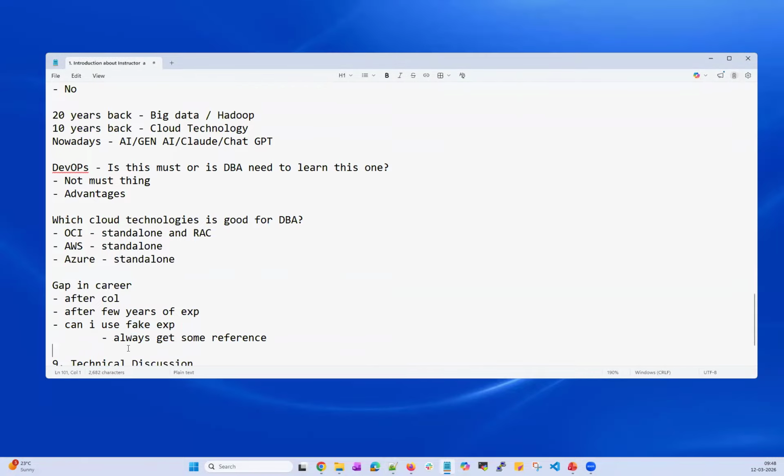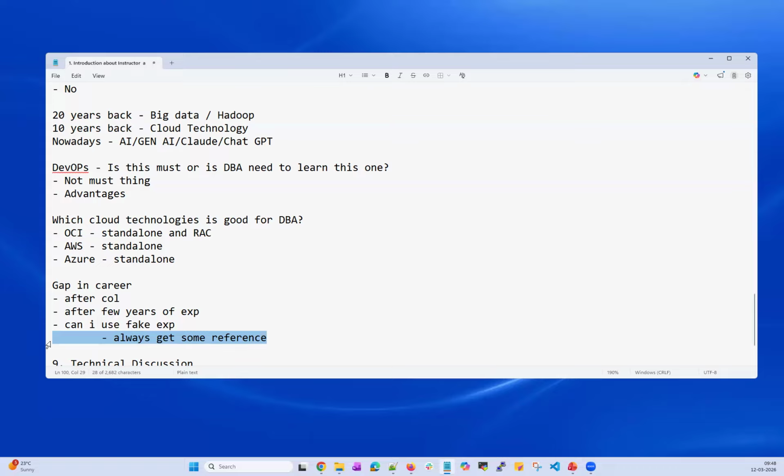In case you have a career gap, always get some reference within your friend circle. Just get some reference, go through a referral and then join their companies, or your uncle or aunt is working in some organization, get some recommendation from them and then try to join their company, work for 1 year, 2 years, and later you can try to switch. But with this career gap, going through fake experience is not a good idea, right? That's why you need to be very cautious about whether to put a fake experience or not.